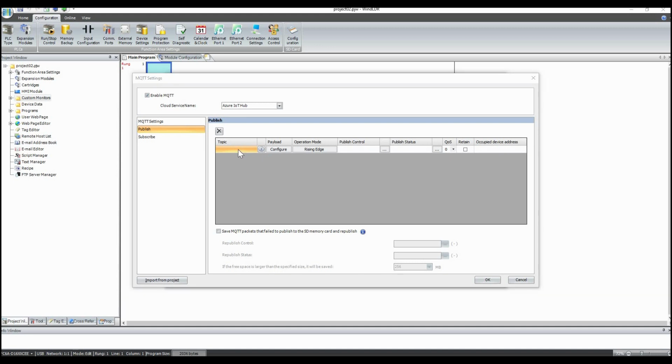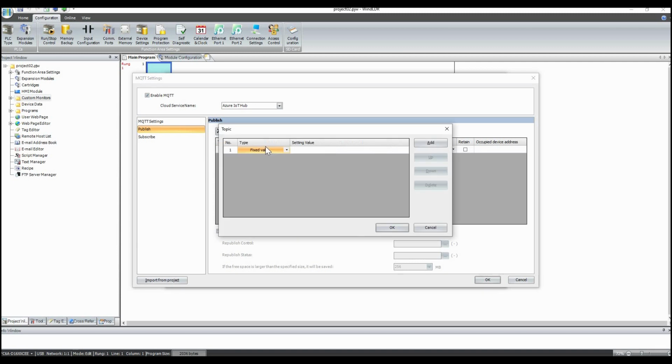To publish data to IoT Hub, the topic name in Microsoft Azure IoT Hub is actually predefined. So it is not like previously what we have done in AWS or MQTT, where we can use the topic name structure that we like. For Azure IoT Hub, we have to follow the predefined structure of the topic. This is how it looks.